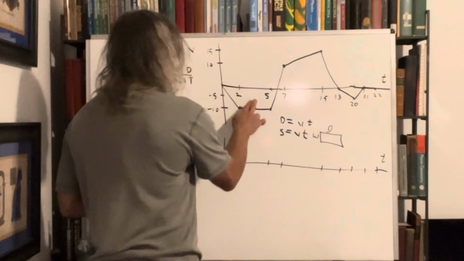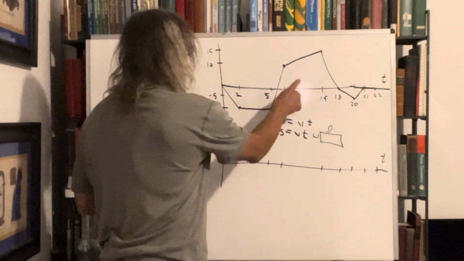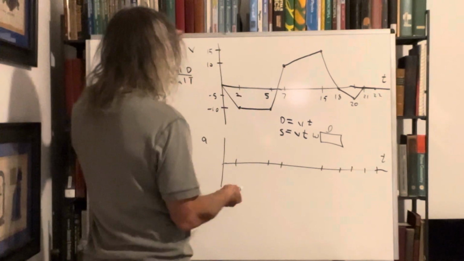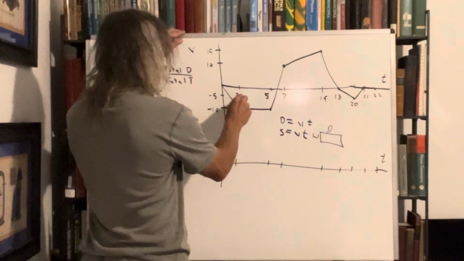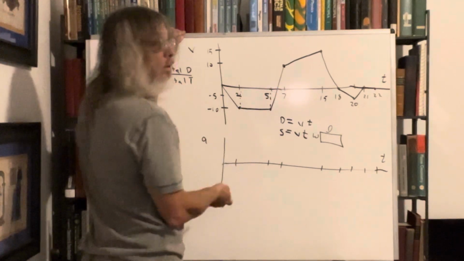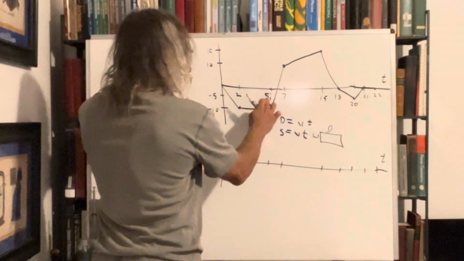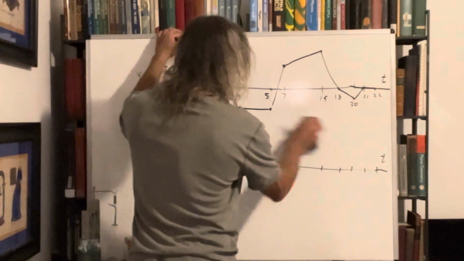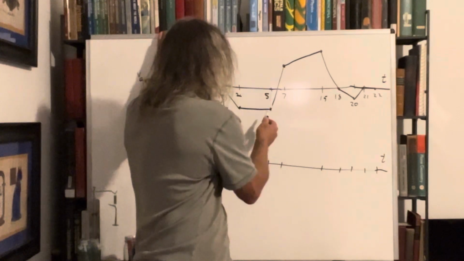So if we get this area, we got the distance it travels, and then here, and this is negative and this is positive. You can do it in different ways. Divide it into a rectangle and triangles, and get the area of the three parts. I'm going to do a parallelogram. Area of a parallelogram is 1/2 base 1 plus base 2 times height.